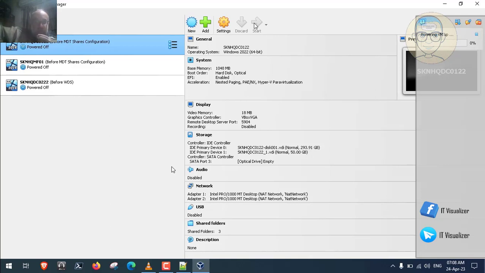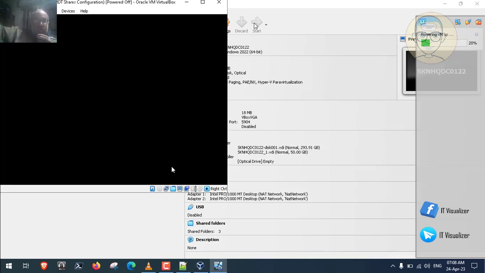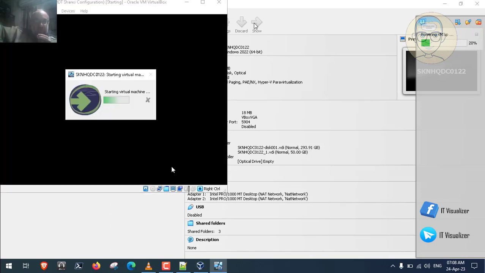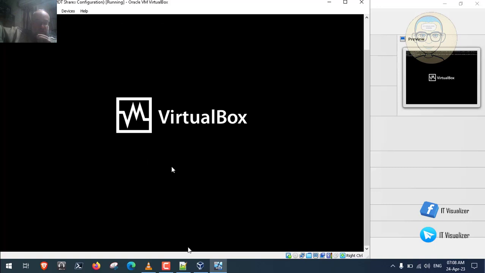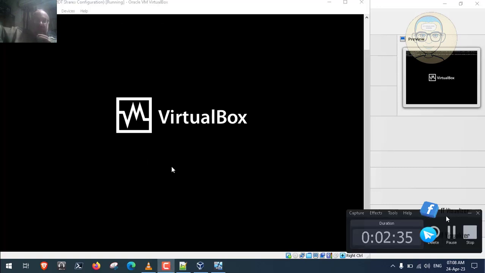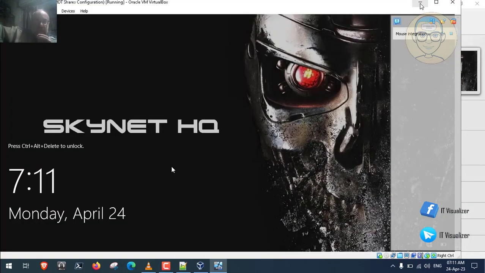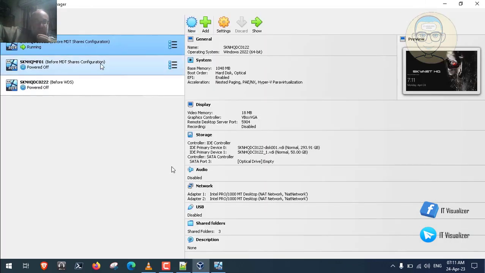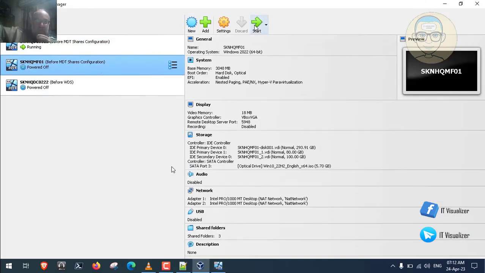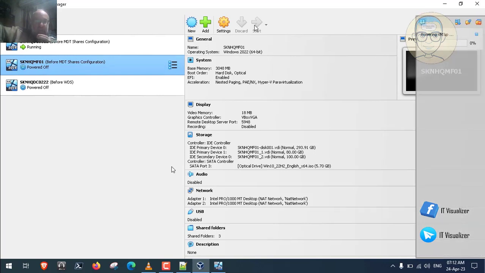Now we are opening our primary domain controller, which is very critical because most of the PCs we put in the deployment task need to join the domain. So we need to have a primary domain controller in place. Most of them also need DHCP, or the other server, because the deployment process will not work unless there is a DHCP.